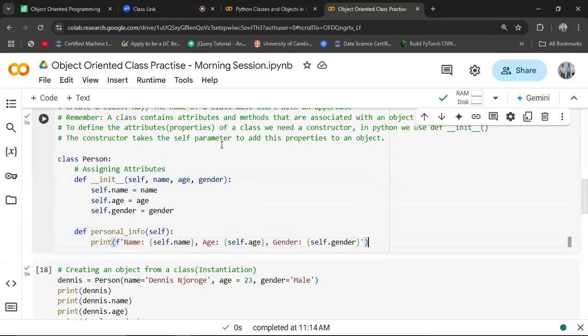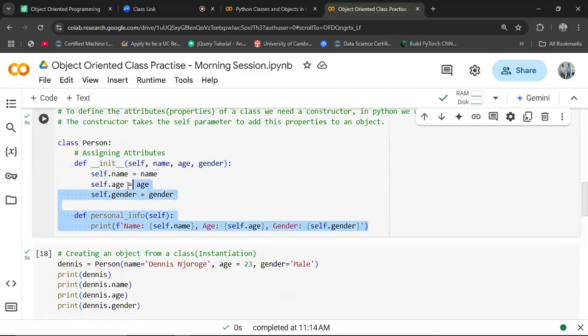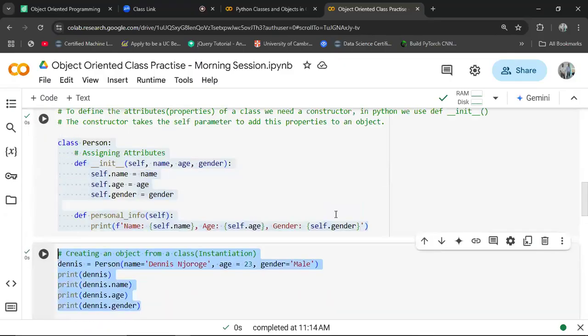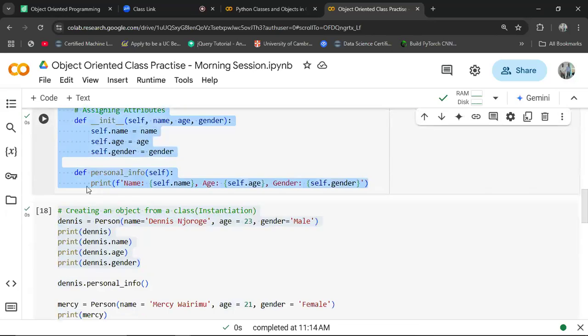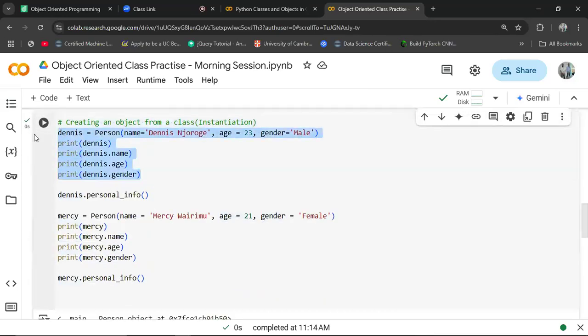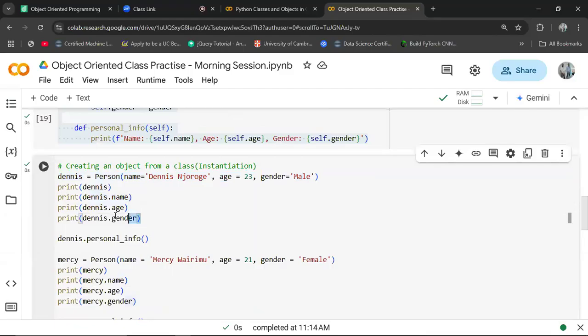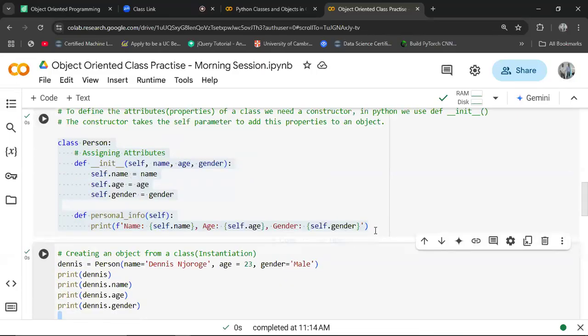You will need a class, which we call the template or the design that we use to build objects. So from this class, we have objects. These objects will inherit the properties and the methods that were designed in the class here.